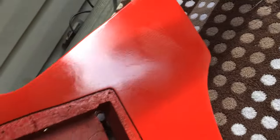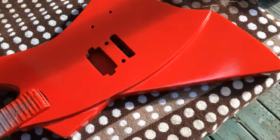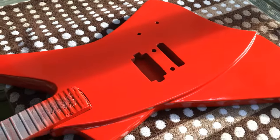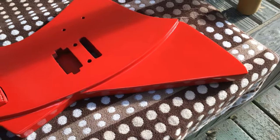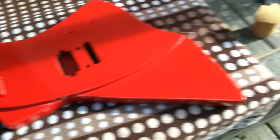Sand that little section back there. This is the process of making the finish as smooth as possible. Sand it flatter, and then we'll go with 320 grit and 600 grit, and then we'll put another round of paint and see if we can get it even flatter. And then maybe I'll spray some red from my other can of red on there. We'll blow it off real good, tack cloth it, and let me get that going, and we'll see you in a little bit.